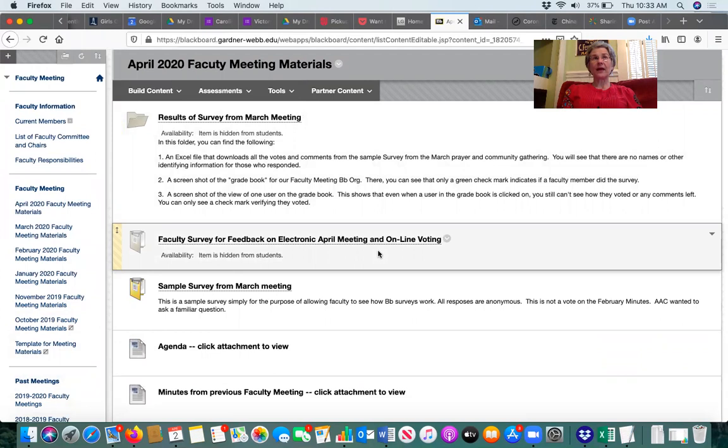And so I think that even though this is unusual and it's not necessarily in our Constitution, although other people have made the point that it's not prohibited in our Constitution to have an electronic meeting, AAC and myself feel very strongly that we need to function as faculty. These are extraordinary circumstances, and we need to hopefully adapt to them. So anyway, that's my little preachy moment here.